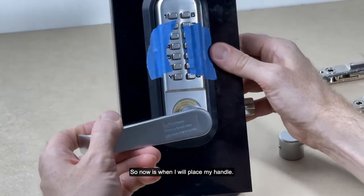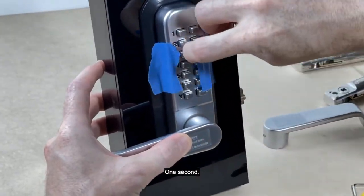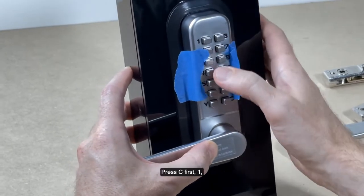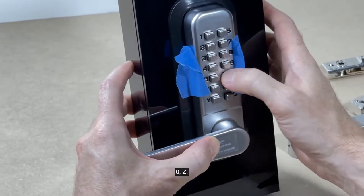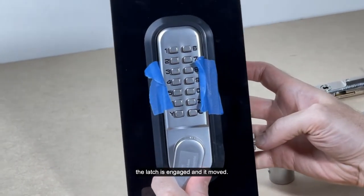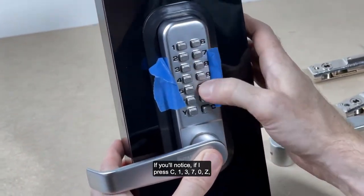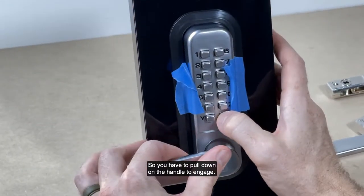So now is when I will place my handle. We'll try my code. One second, it's gotten in the way a little bit here. So I'm going to try my code 1370Z. Oh, I forgot a very important thing. Press C first, then 1370Z. I'm going to turn the handle, and as you can see, when I turn that handle, that bolt latch is engaged, and it moved. If you'll notice, if I press C 1370Z and I turn it this way, it's not going to engage. So you have to pull down on the handle to engage.